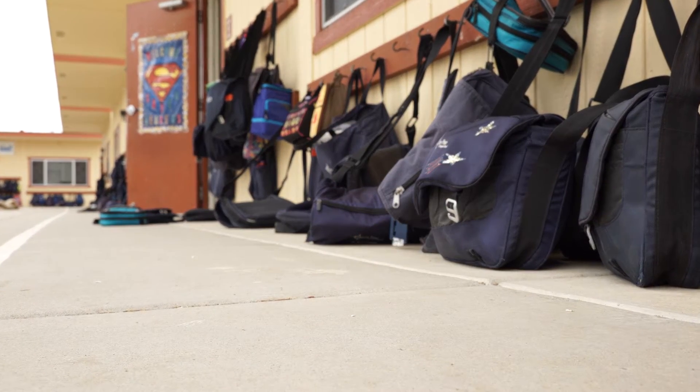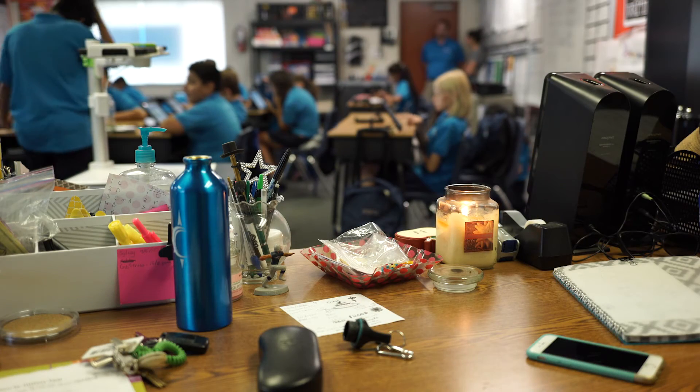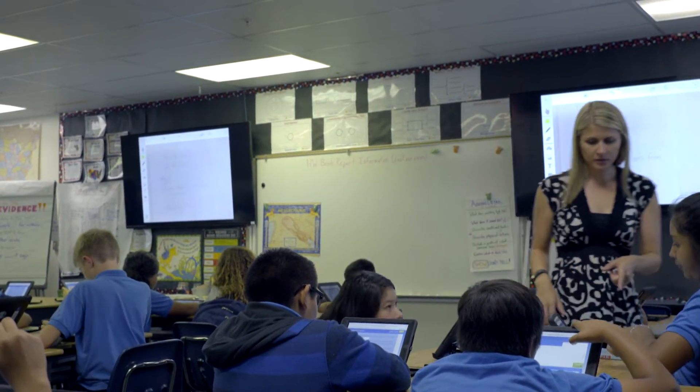Our teachers use iPads to actually teach the classroom. They'll have their iPad screen up on their TV and annotate on top of their iPad to do direct instruction. Our students use their iPads for blended learning applications, so they can learn more about math or even language arts. They do tests on their iPads, share their iPad to the TV screen over AirPlay, show other students what they're working on, and troubleshoot together in more of a global atmosphere.